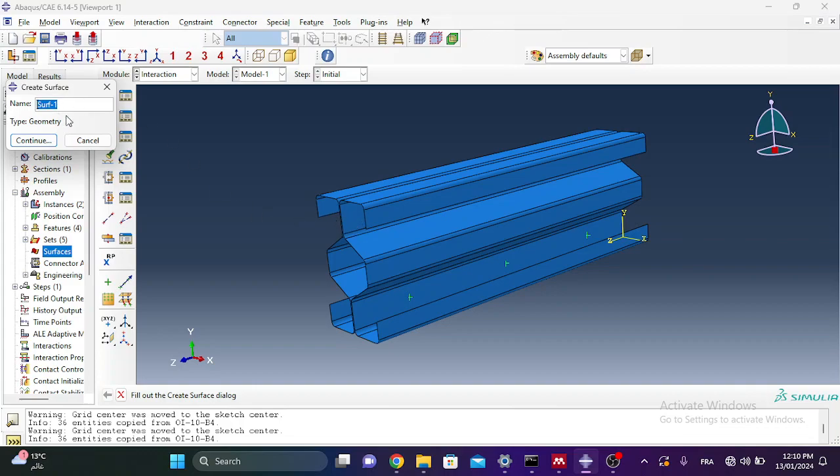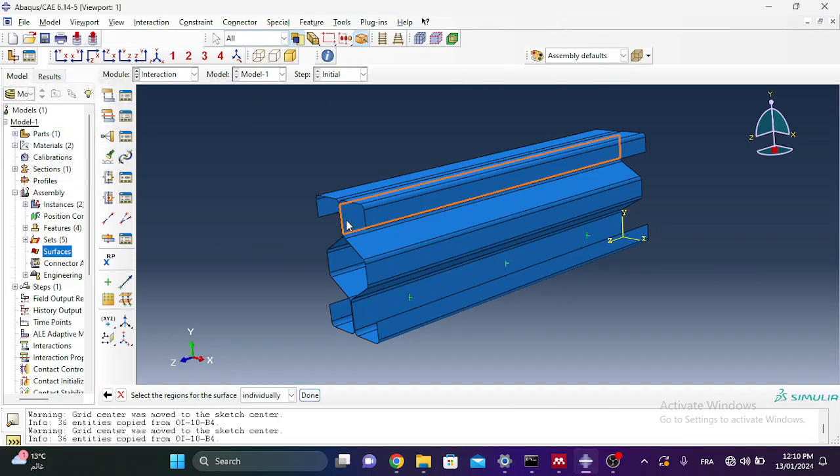Here I will call it upper web, or upright web. Let's call it like that. It is this part. Okay, and done.